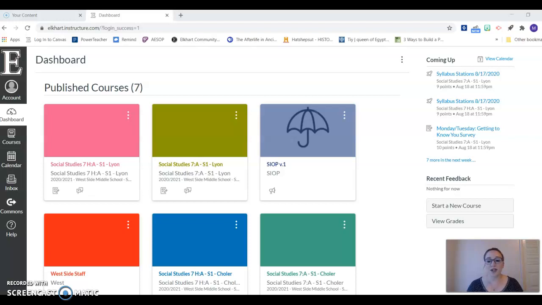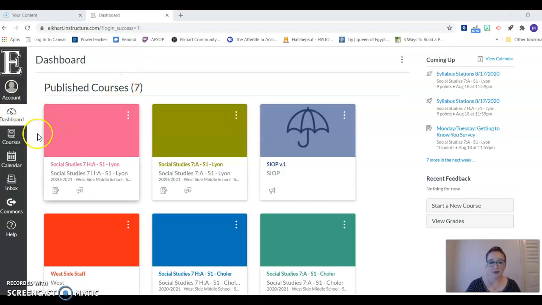The first thing that you're going to want to do as you go to find your e-learning assignment is go to elkhart.instructure.com. So you just go to your internet, it could be Safari or Google Chrome, then you type in elkhart.instructure.com and it'll take you to the login page. It's important that you type in elkhart.instructure.com because each school has their own Canvas login, and so if you just type in Canvas and try and log in, you will not be able to get into Canvas at all. So elkhart.instructure.com, you'll hit login, and then it will pop up with your courses.